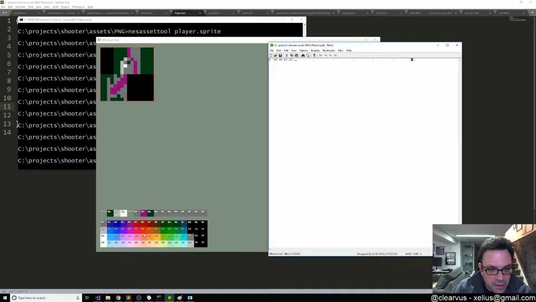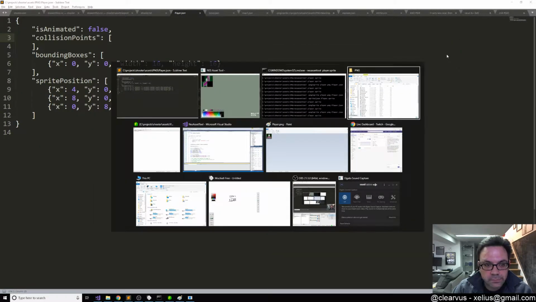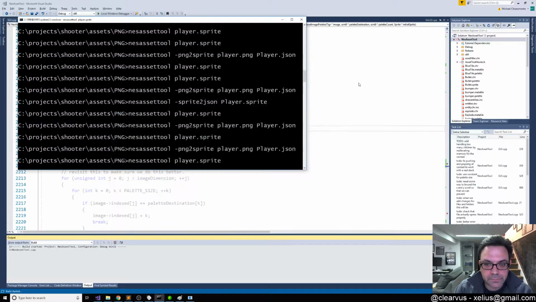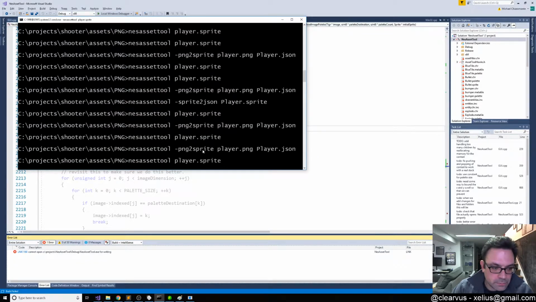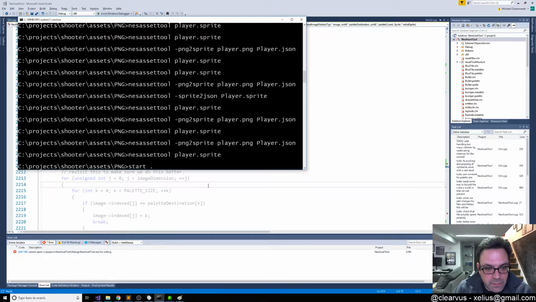So if we look at our palette here, we have E0, oh, should it be 0E? That should be 0E. I doubt that that actually broke anything, but that's okay.